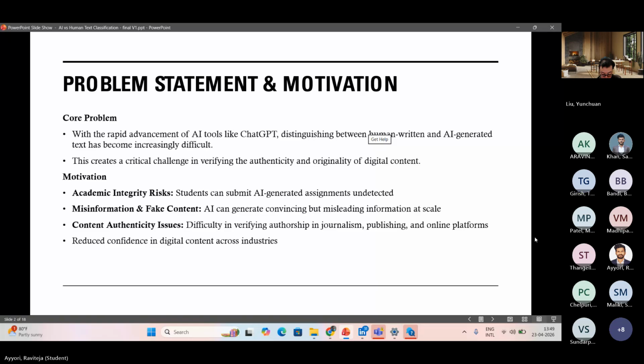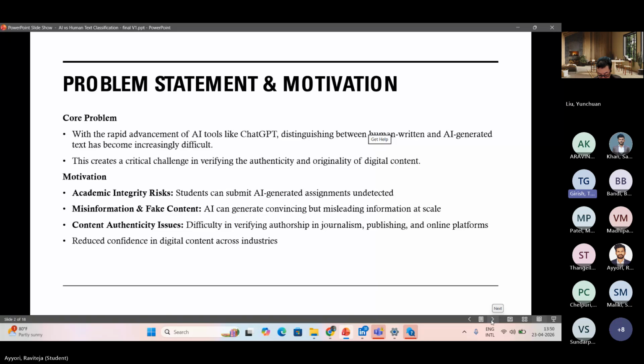The motivation behind this project is the issues we are facing in real life. In academics, for example, students might be using AI to write their assignments or tests.